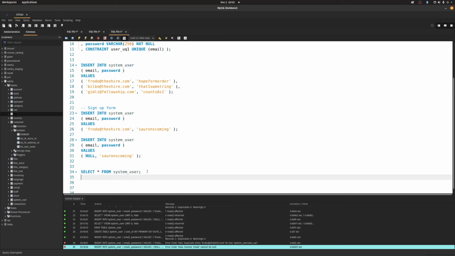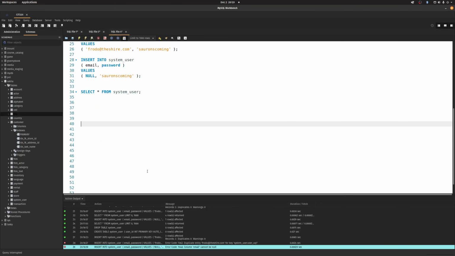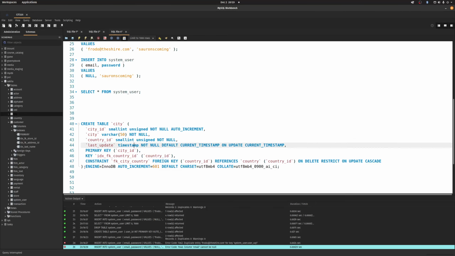We'll just take a look at it here. So if we wanted to see how this was made, we can see right here that there's this constraint called foreign key city country, and it's a foreign key and it references country. And you'll notice that this constraint, basically what this is saying is that if I put something in country ID, it has to exist in the country ID table.